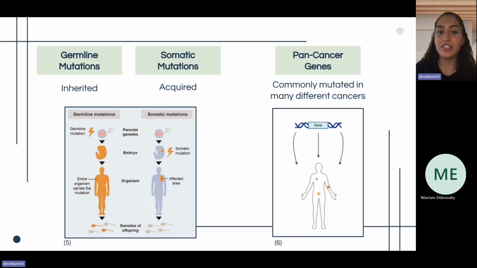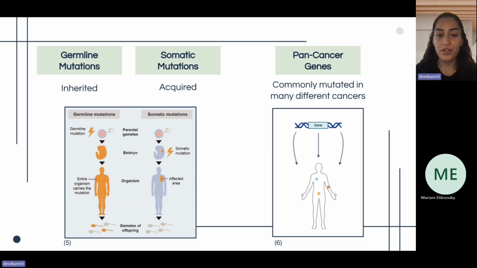There are two different mutation types that I'm going to be explaining just to help with the understanding for any of those that may not be familiar. There are germline mutations, and these mutations are passed on to offspring through their parents. So either one of the parental gametes or both of them may carry these mutations, and that gets directly passed on to the embryo, and then that individual can also continue to pass it on to their offspring.